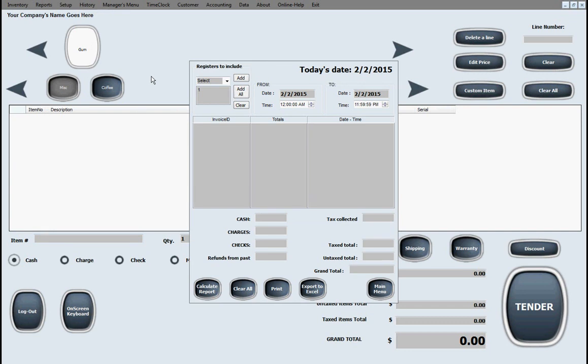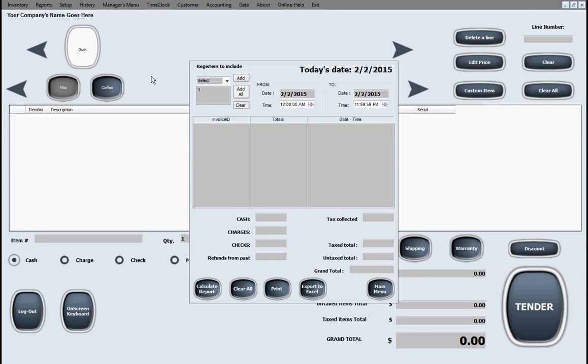One of the small downsides to this software is that it does not let you close multiple shifts out in a day. You count your cash drawer once a day, which for most small places is what they do anyway. But if you're a place that has multiple shifts and multiple people who need separate cash accountability, this software unfortunately will not do that for you. We of course do have other software that can do that.